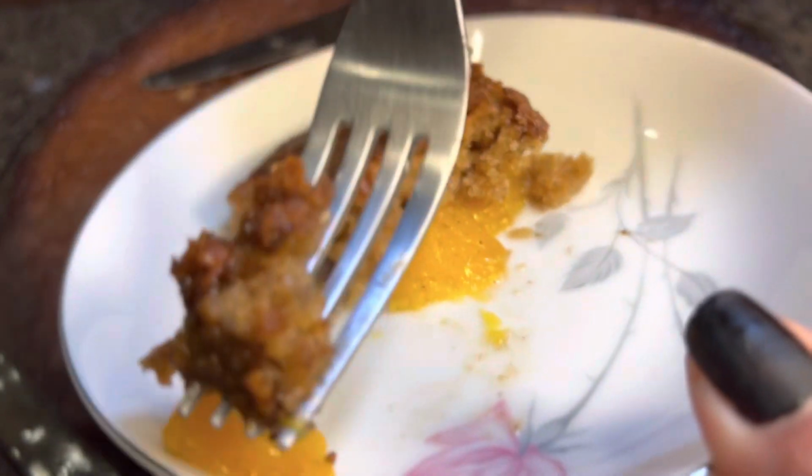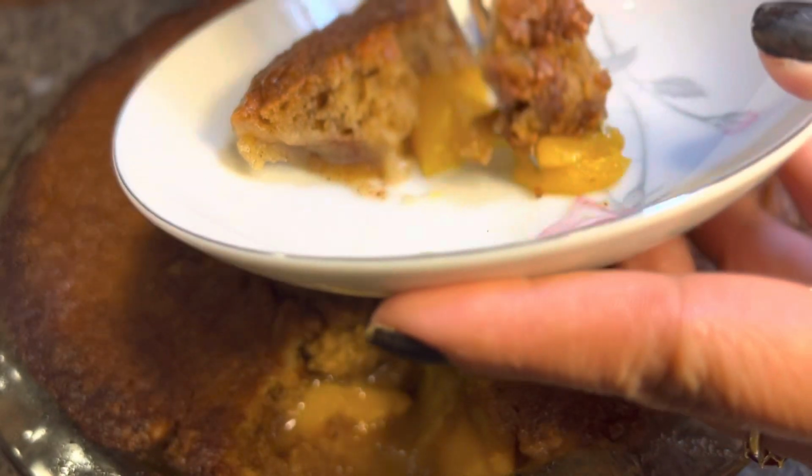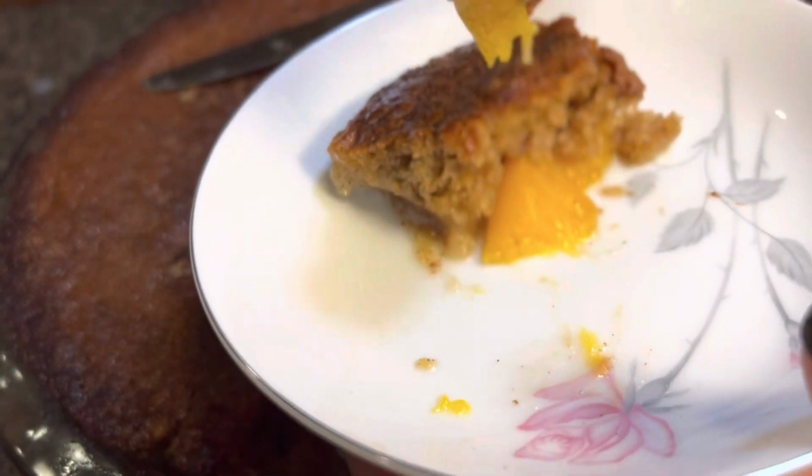Oh my gosh, I'm having trouble picking this peach up. So there you go, I got it. So here it is, guys. We're gonna take our first bite. Cheers!